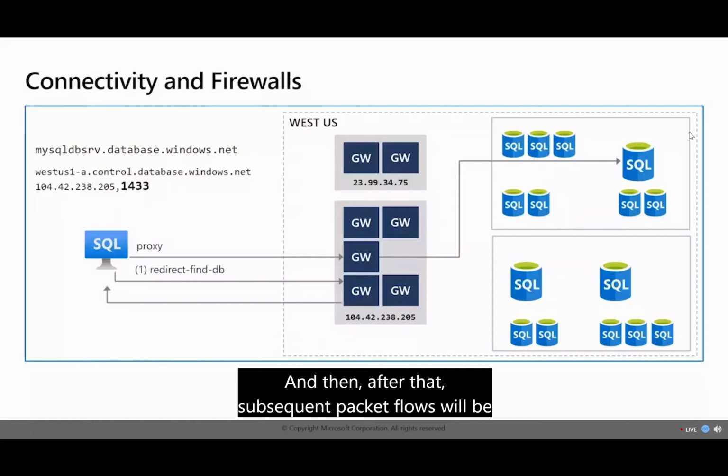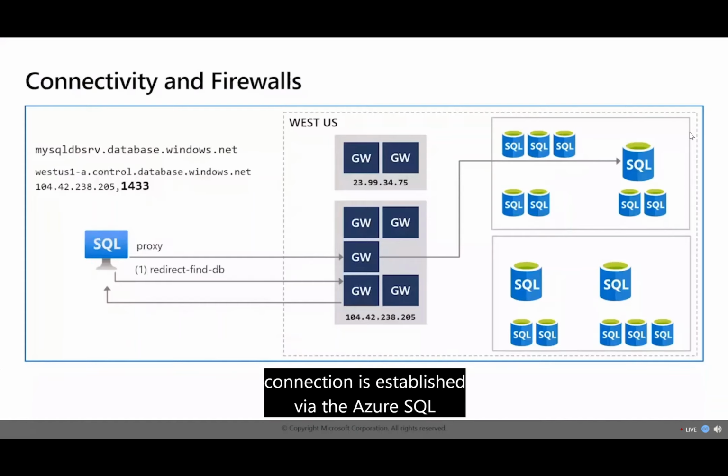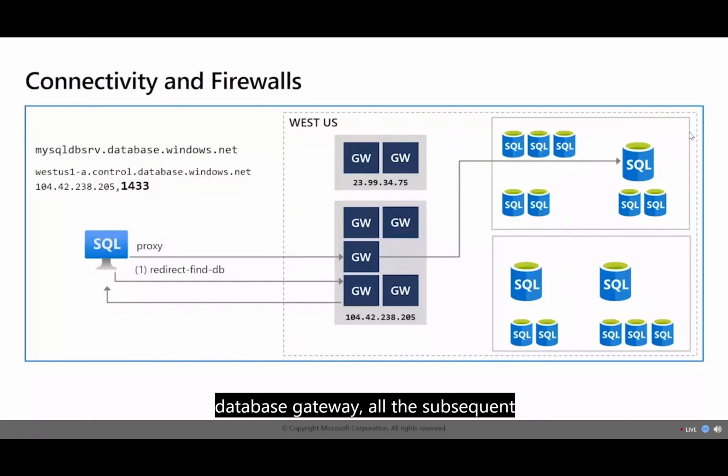And then after that, subsequent packet flows will be directed to the cluster, bypassing the Azure database gateway. Now, if we're connecting from outside of Azure, your connections will have the proxy connection policy by default. A policy of proxy means that once the TCP connection is established via the Azure SQL database gateway, all the subsequent packets will flow via the gateway.